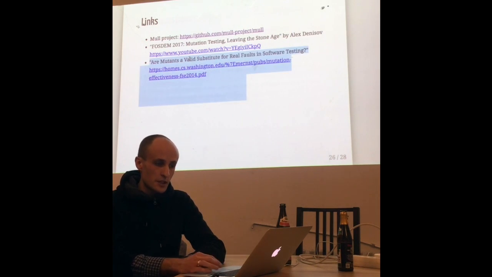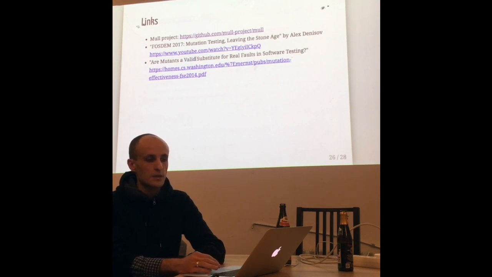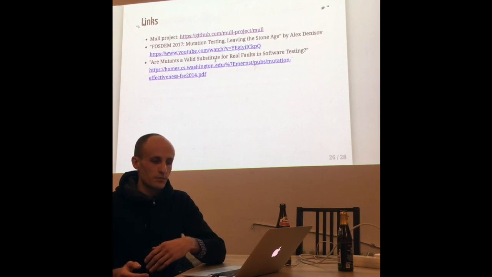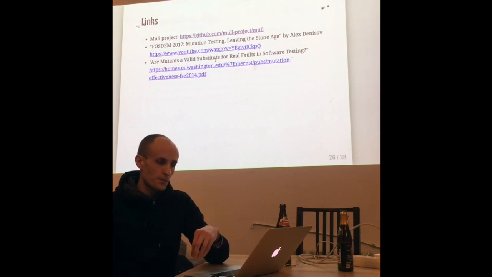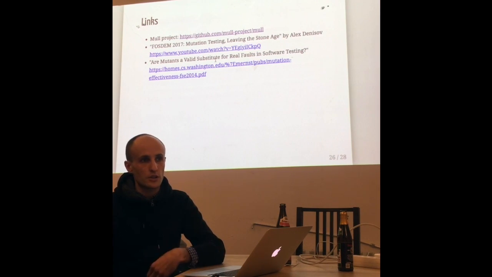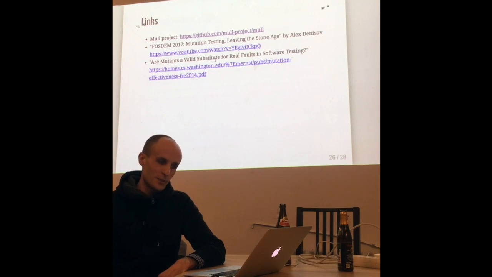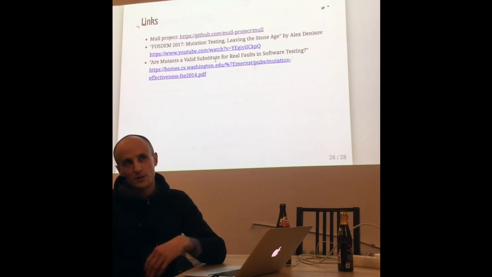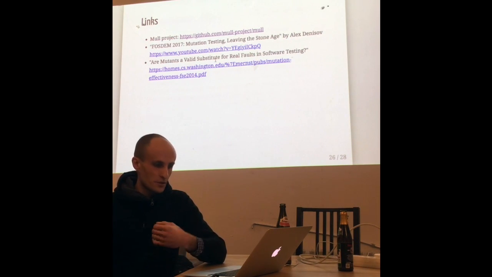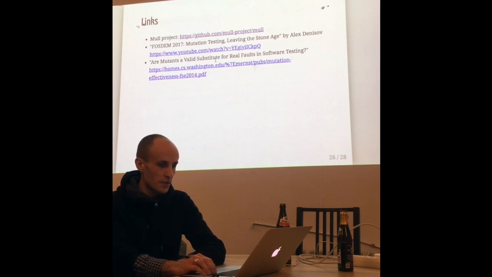And there is an interesting article where people actually made a research, they inspected some big code databases, and they make some claims that it is actually possible to detect real faults with mutation testing where the tool is mature. In our case, we are very far from there because it's a lot of work. The compilation pipeline is not ready, mutation operators are not implemented fully, so this is something that we have to answer.